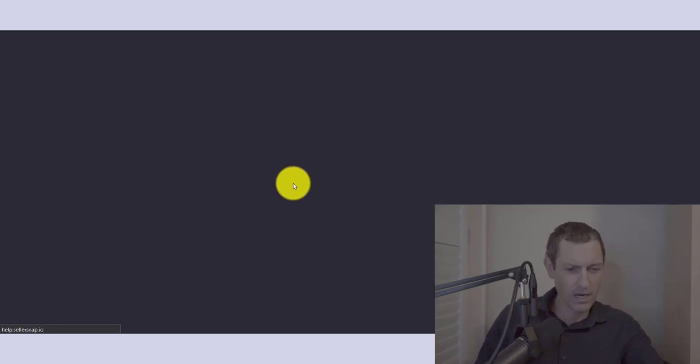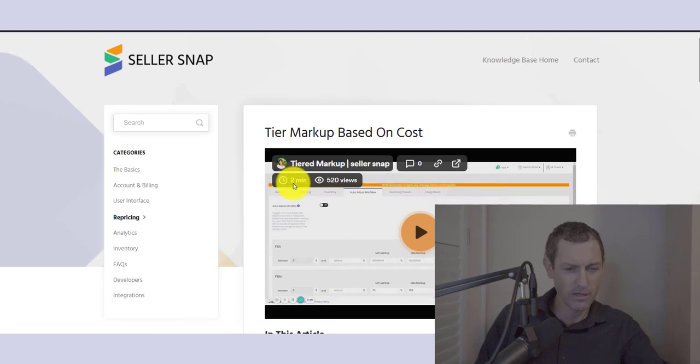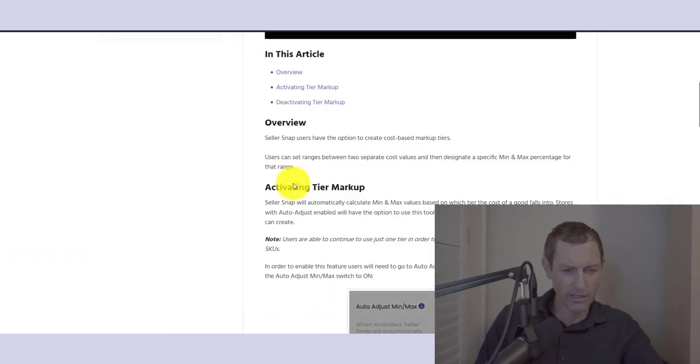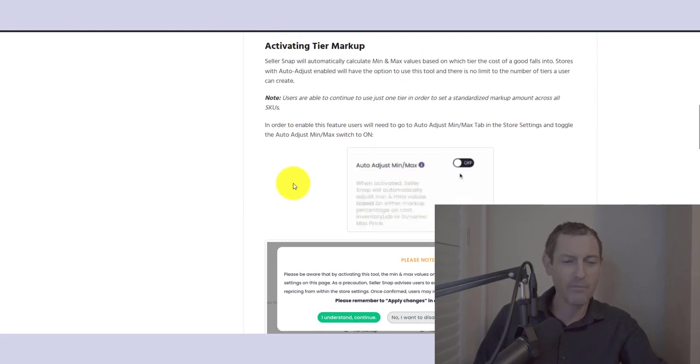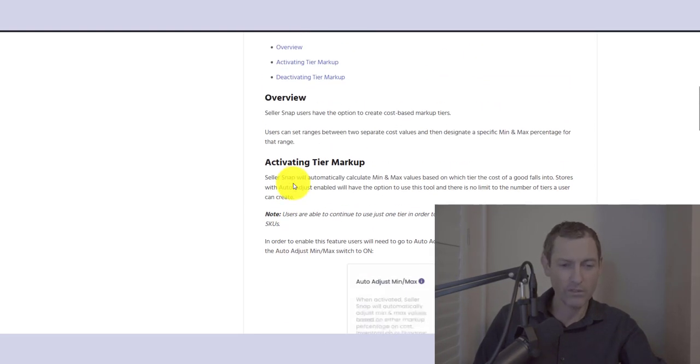We can click again and open a tab, and it opens up an article. Activating tier markup, SellerSnap will automatically calculate min and max values based on which tier the cost of a good falls into. You guys, I'm not signed up for a single repricer where I didn't have to fight every step of the way to figure out what they were talking about.